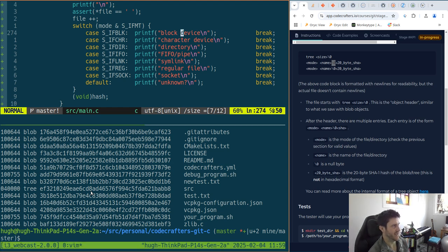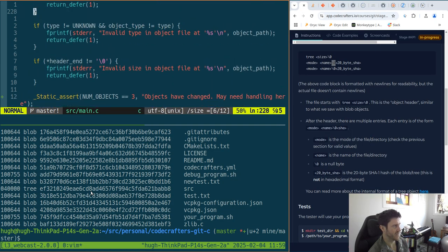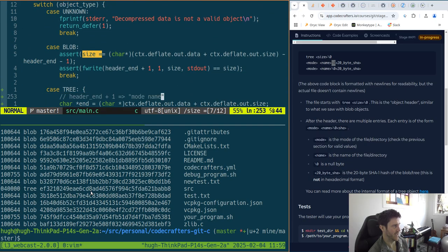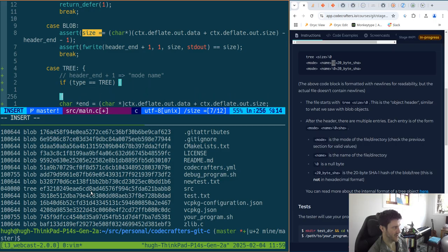It's interesting because if we were doing it by type, so like I guess if type equals tree, maybe I can do a switch on type. It's only really going to be tree and unknown.